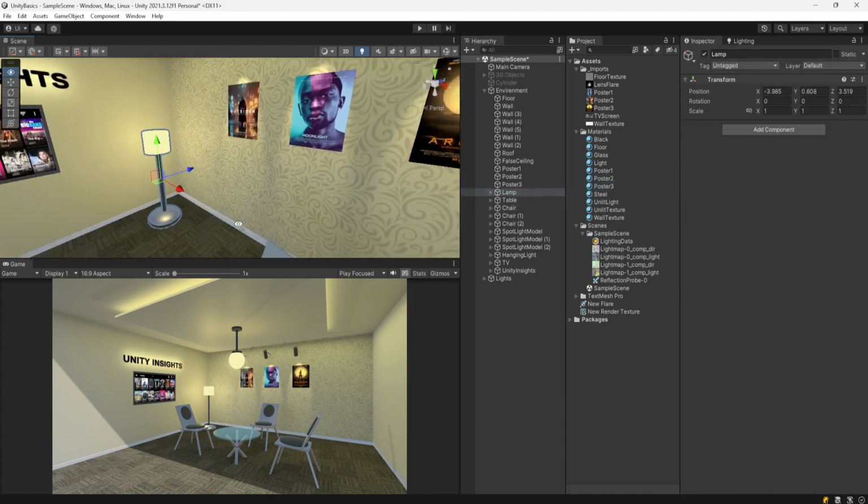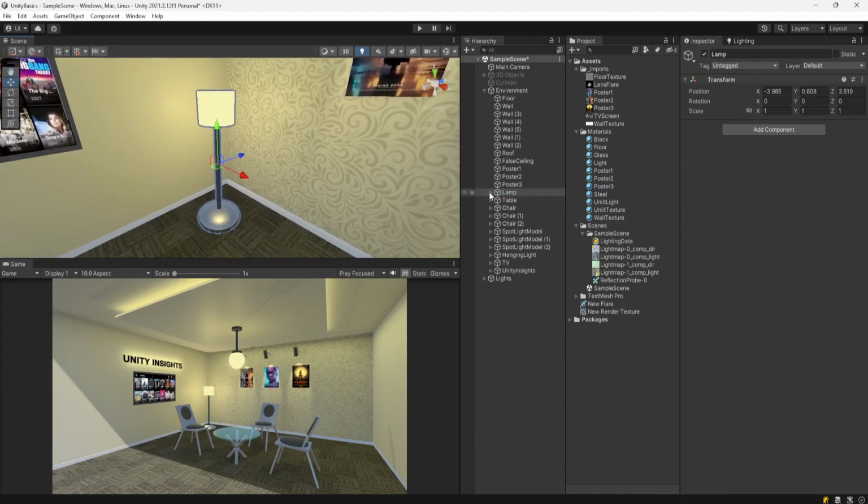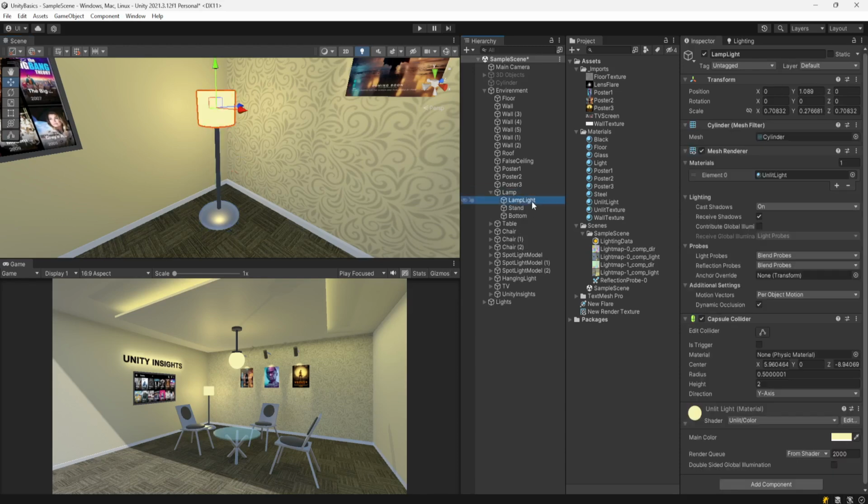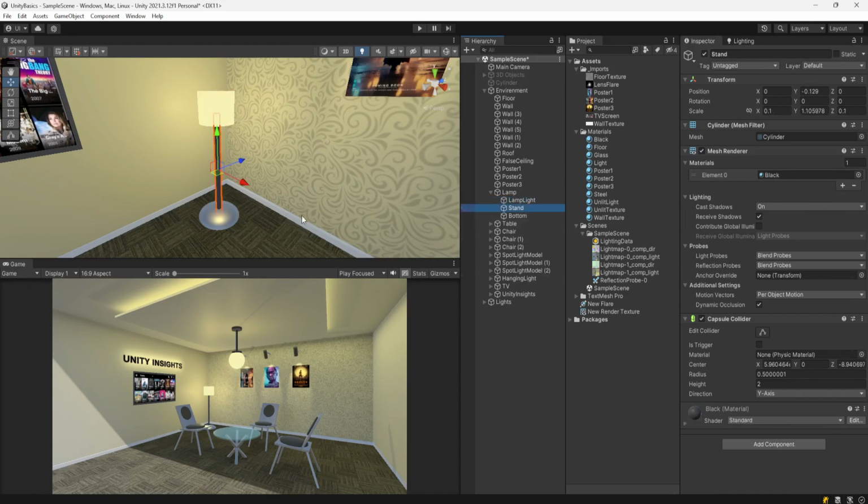Next I have the lamp. The lamp is an empty game object, the top one, and inside that I have a light which is a cylinder, and it has an unlit light material, which is an unlit color type. Another is the stand, which is a cylinder.